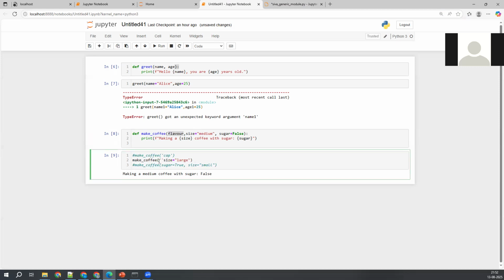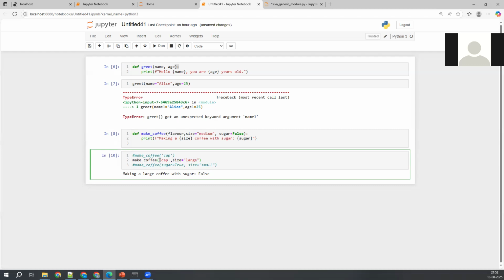You have to pass one positional argument, right? See, I'm trying to override this medium with large here. Now again, I'm giving cappuccino here. If you try to call this size large and cappuccino, it will throw an error.